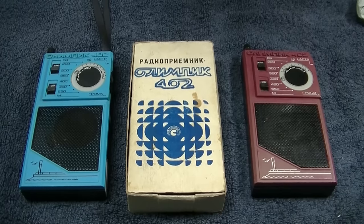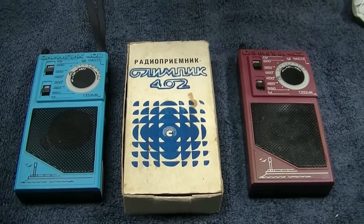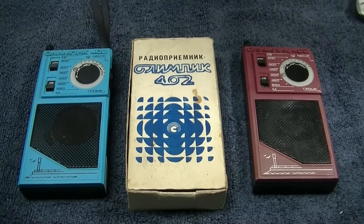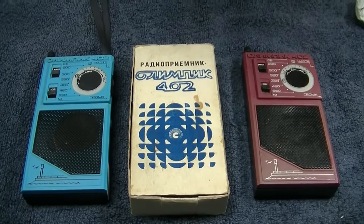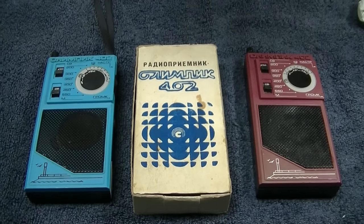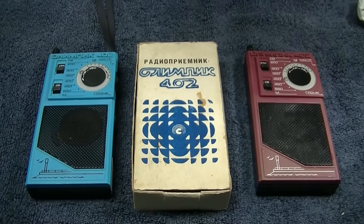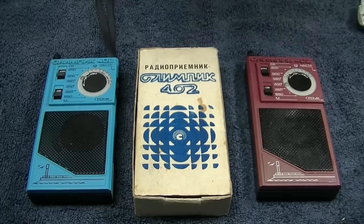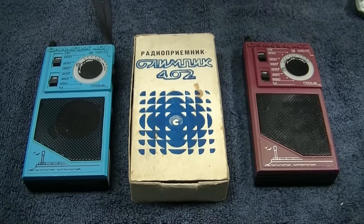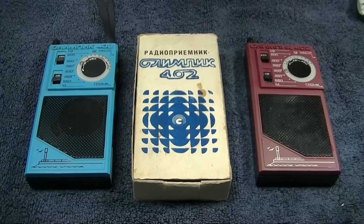Olympic 402, Russian, Ukrainian, AM, medium wave, short wave, pocket radio. I actually got a request to cover this radio. Somebody messaged me and said they really liked it. They had one that didn't work and they would like to see me fix it. And I'm always up to dig into radios from this part of the world. They're always interesting to work on, and they usually perform really damn good.